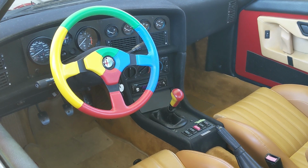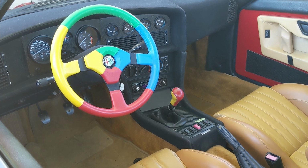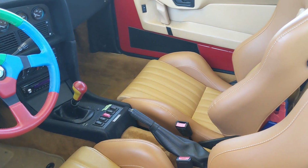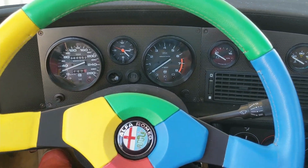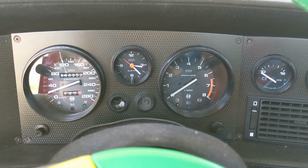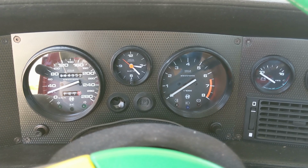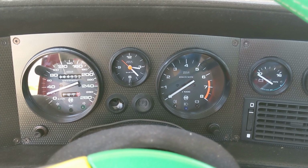Of course, this is a driver-focused car, and you can see the evidence of it here in the center control stack that's turned directly towards the driver. You can also see it in these deep, luxurious leather seats that are incredibly good at holding you in, no matter how hard the turn is. Next up, let's take a quick look at the gauge cluster. On the left, we see the speedometer, which strangely goes all the way to 285 kilometers per hour, around 175 miles per hour, despite the fact that Alfa said this car couldn't go above 150. Then there's the tachometer on the right with its red line at 6,500 RPM, and in the middle, a clock. Maybe Alfa felt like SZ drivers were those who needed to be reminded of the time often for some reason.